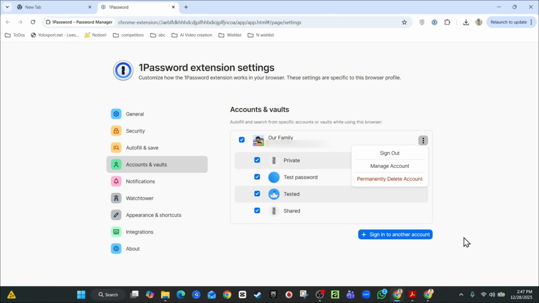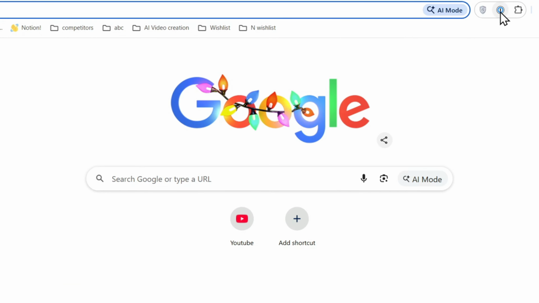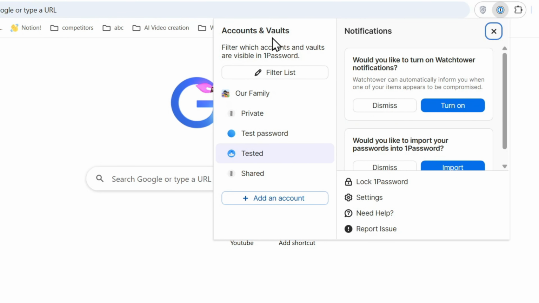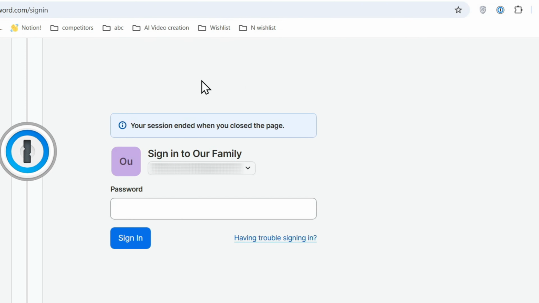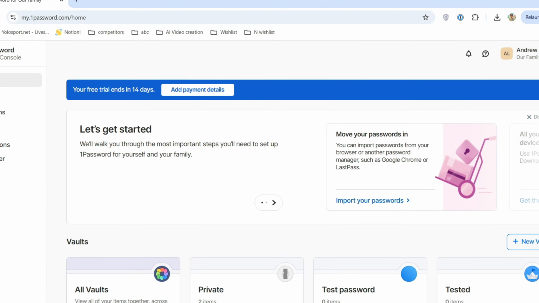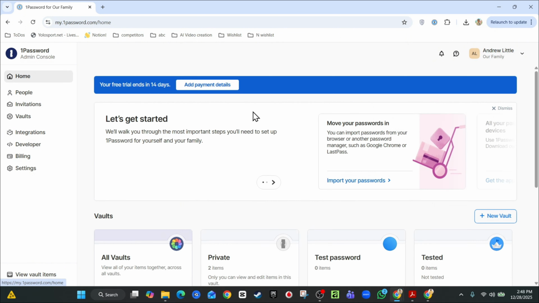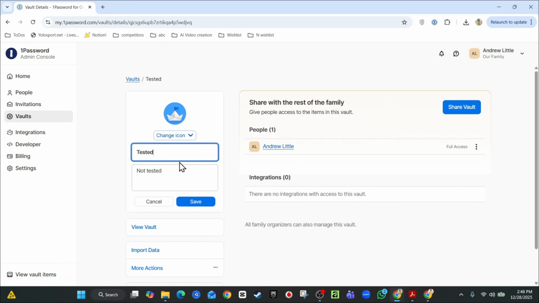Another way, let's say you don't want to go through all of those hoops to find vaults, you can simply click on your 1Password extension here, and then within 1Password, let's say I go back to my family option here, or the family plan right here, you can quickly access 1Password, the browser options, by also hovering over your account. And here you see open and fill. You click it and it's going to open up 1Password. Just enter your password or click on it and it's going to log you right in. And so you will have the vaults right here on the left, or from the home page you scroll down, you have the vaults, and you can click the settings gear to access those details of vaults and so forth.